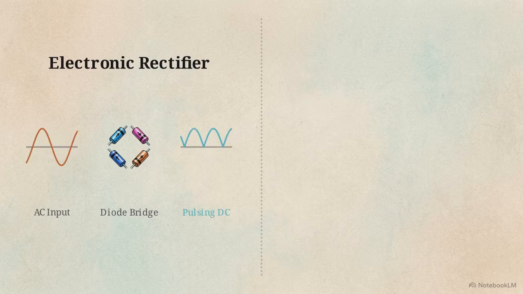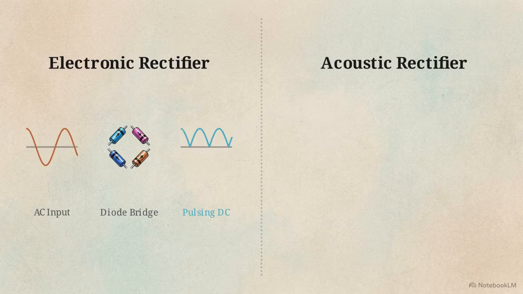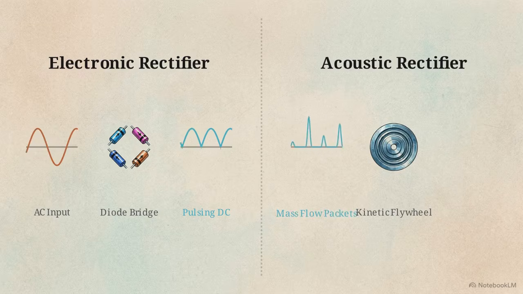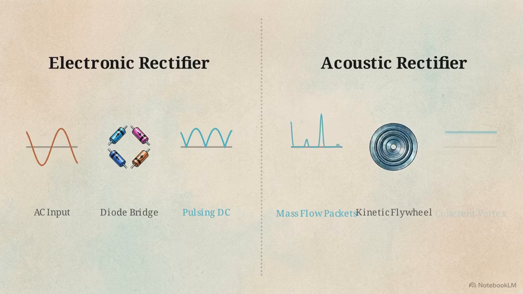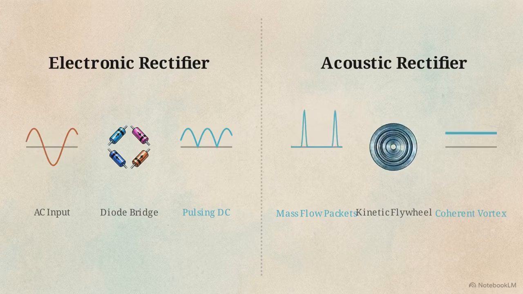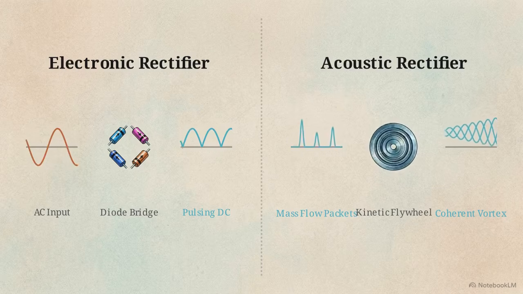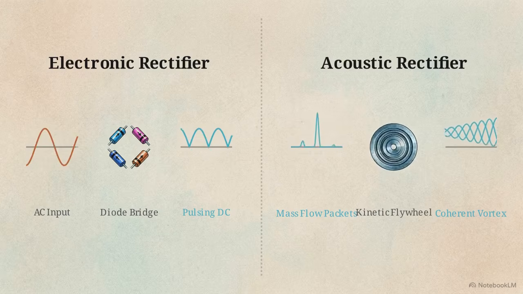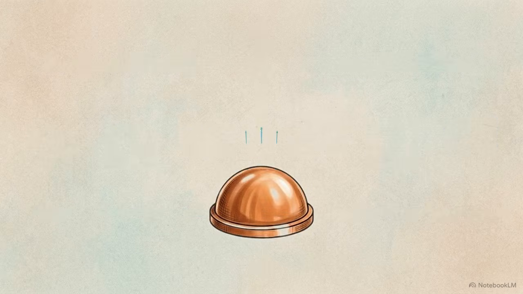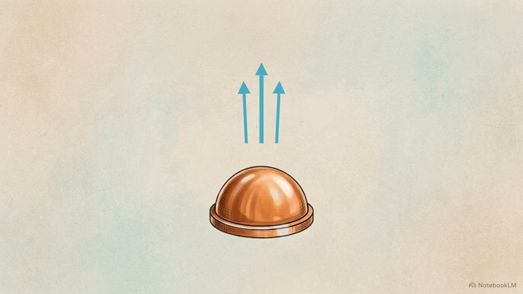If you study electronics, you recognize this process immediately. It is a mechanical full-wave rectifier. It takes an oscillating, alternating input, the sound wave, and converts it into a direct one-way output stream of mass. The flywheel acts as a kinetic smoothing capacitor. By accumulating angular momentum across millions of these microcycles, it absorbs the rapid pulses of air and outputs a steady, continuous vortex. Once that vortex leaves the central port, it interacts with the convex upper hull.